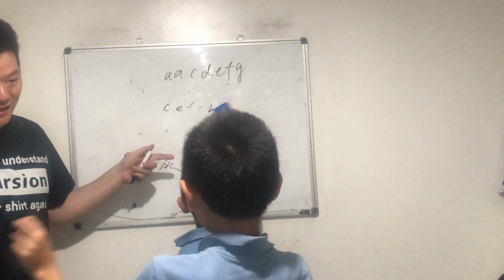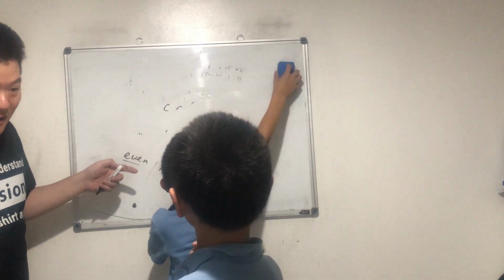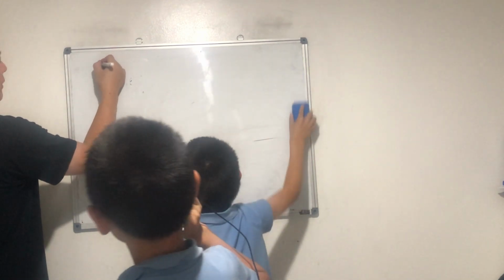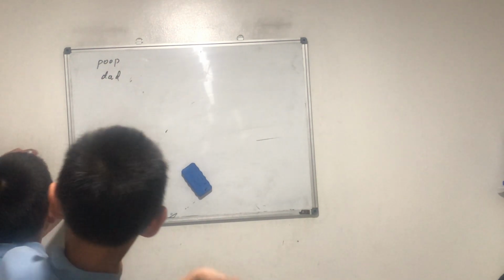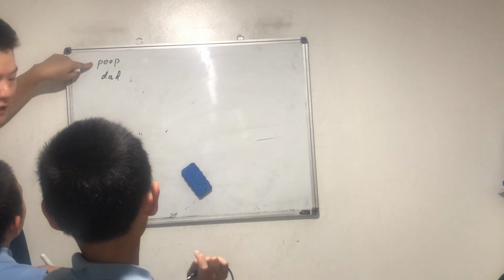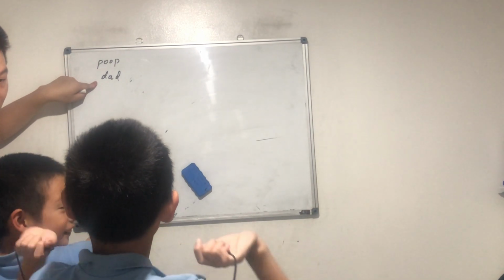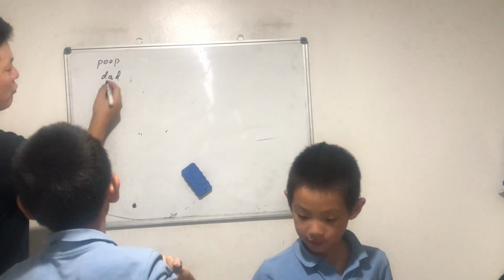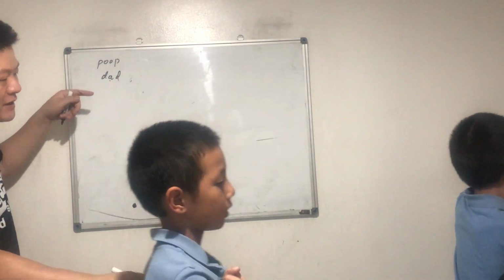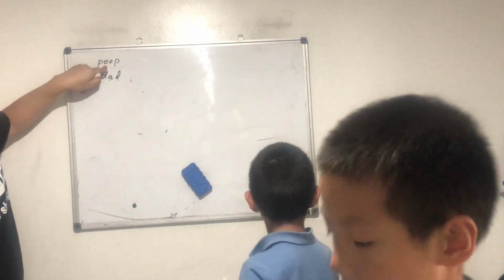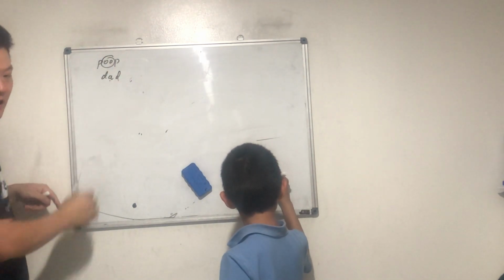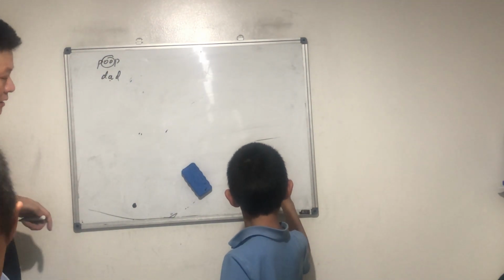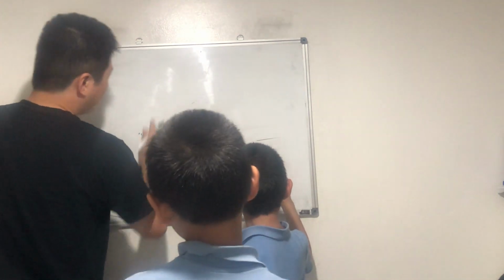Do you understand? Yeah? Now let's write the code. Look. Poop, P-O-P. And that, hey. These are two kinds of palindrome. This one is even size. This one is odd number, right? Odd number, there's only one single in the middle. But even size, what does it mean? There are two in the middle. Consecutive. Got it? Okay, let's write this.